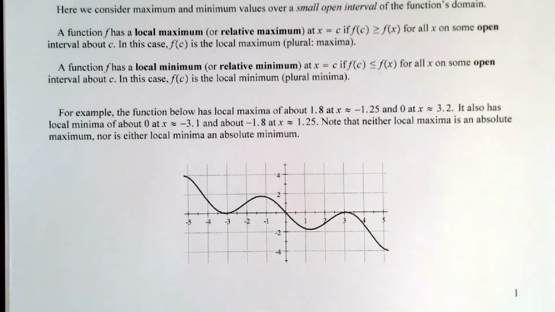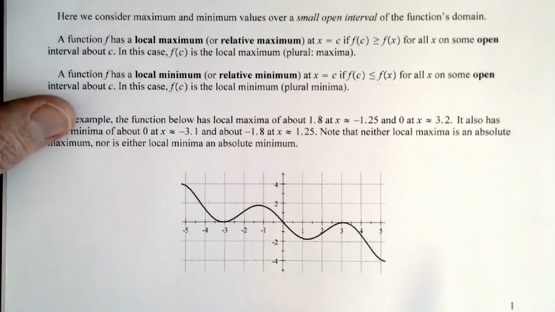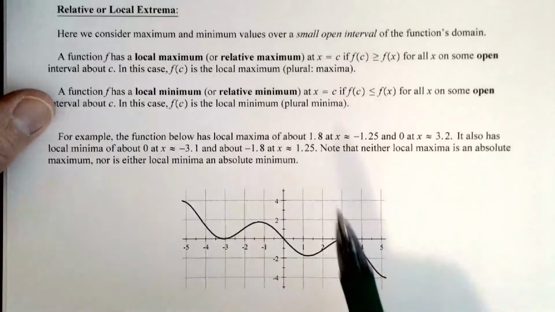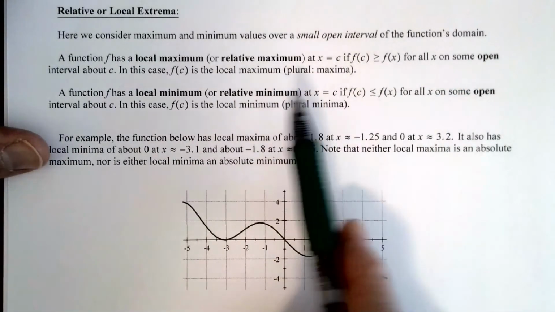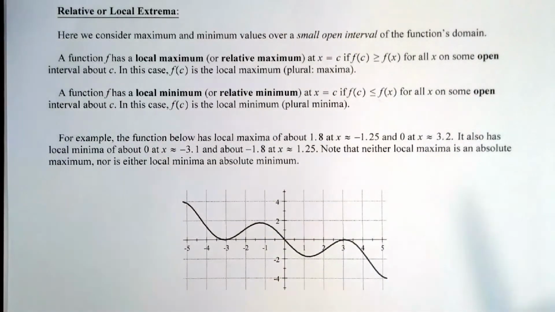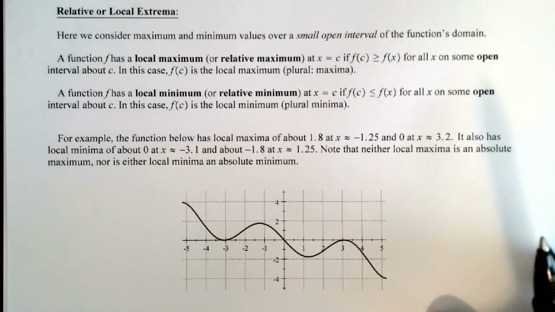And so we're going to be looking at finding both types, absolute max/mins, or global max/mins, on a set interval. Maybe the domain is all real numbers, or maybe some closed domain. By closed, I mean including the endpoints. But if we're talking about a max or min on an open interval, then we're talking about the local max or mins for the function. And so we want to look at both of these.